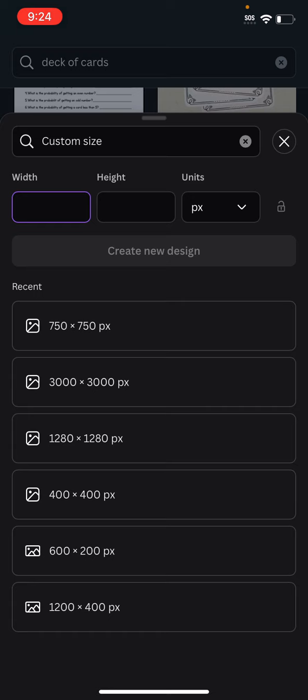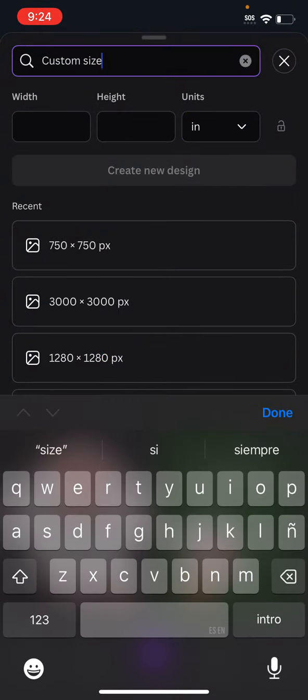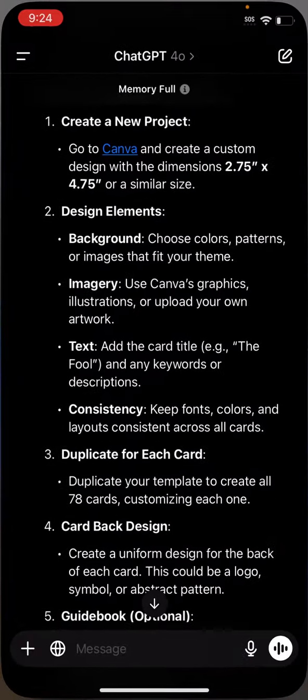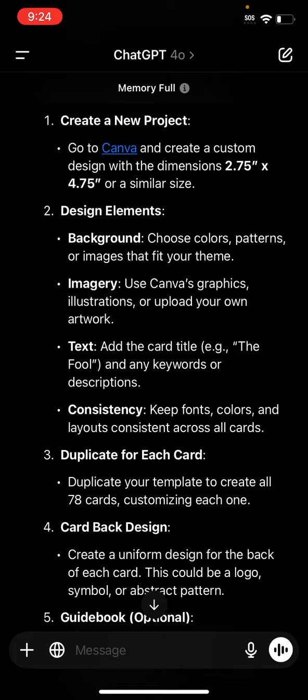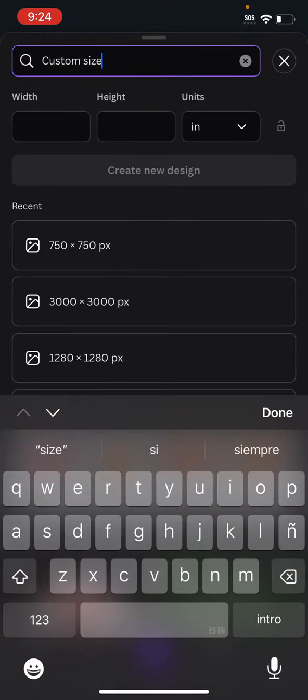Different platforms like Gumroad, for example, when you're walking through creating a listing, might tell you this image needs to be 1280 by 1280 pixels. But this right here that I'm creating, I actually need it to be in inches. And I got the dimensions from ChatGPT. So 2.75 and 4.75.